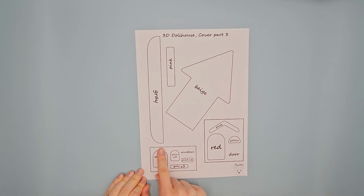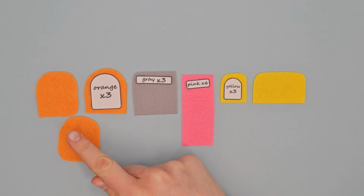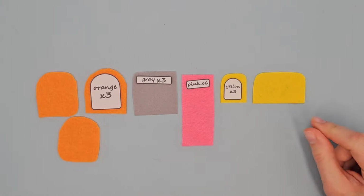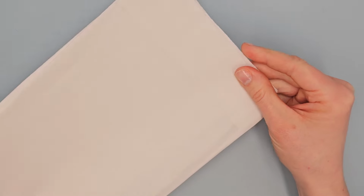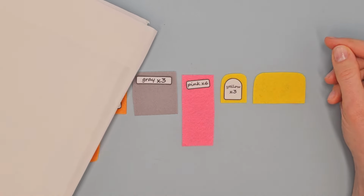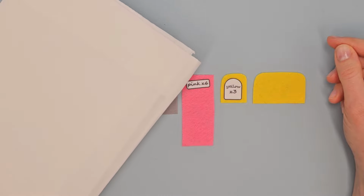Finally, cut out patterns to make windows. Place them on the right color of felt, outline shapes and cut them out. To cut out small or complex patterns, you can also use interfacing fabric with glue. At the top of the screen, you will find a video where I explain how to make it step by step.